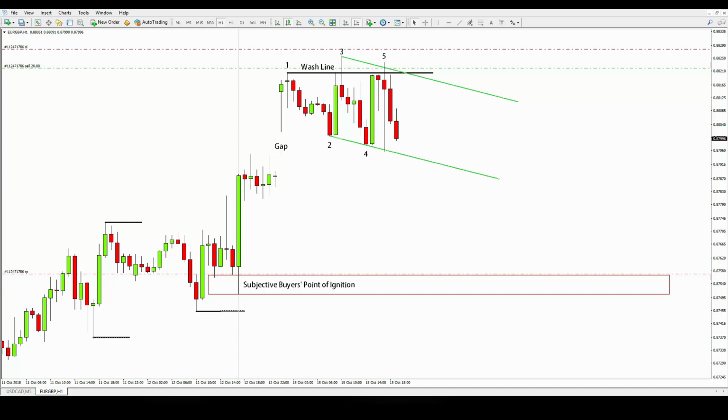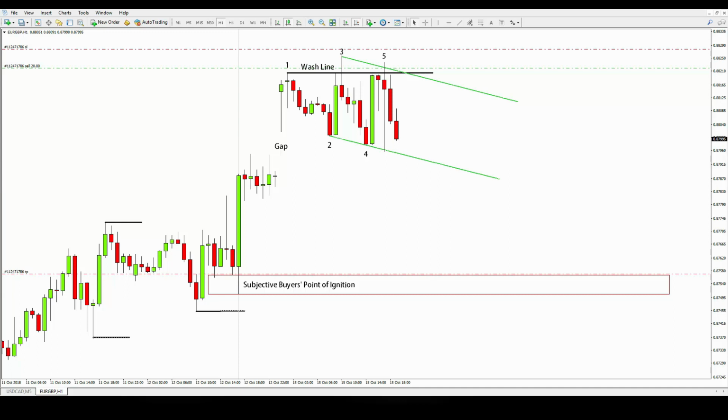The stop loss was placed above the upper tail of candle 3 because it is the main axis of the whole market manipulation in place. The target was placed at the upper limit of what I called the subjective buyer's point of ignition in the lower portion of the chart where I drew the red rectangle. Observe the origin of that rectangle and you will notice unusual lower tails indicating buying pressure just before price took off in a massive bullish candle marked by the vertical line.